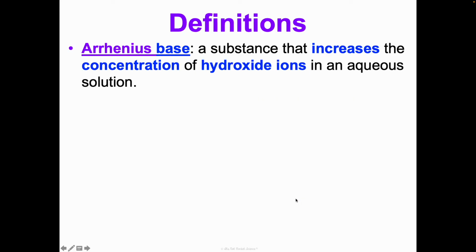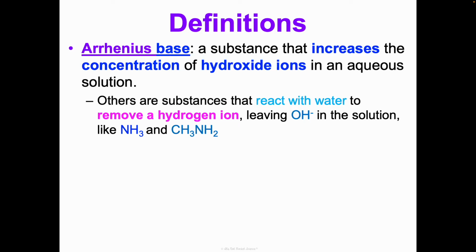Now, this isn't always the case. Some Arrhenius bases are substances that react with water and they remove a hydrogen ion from the water, and then that leaves hydroxide left in the solution from the water. So we see this with ammonia here. We see this here as well with the CH3NH2.